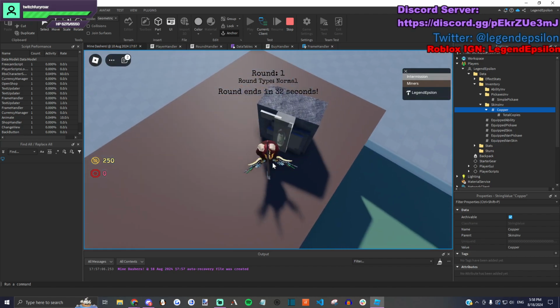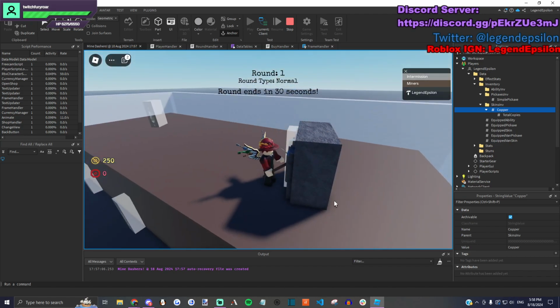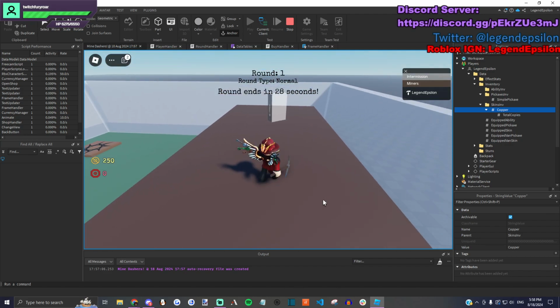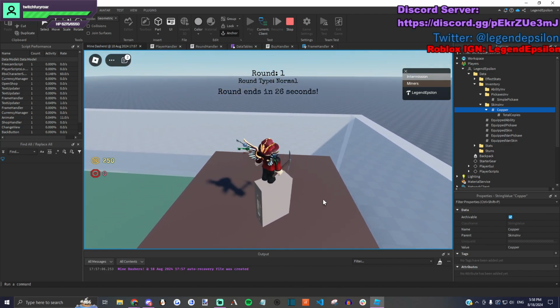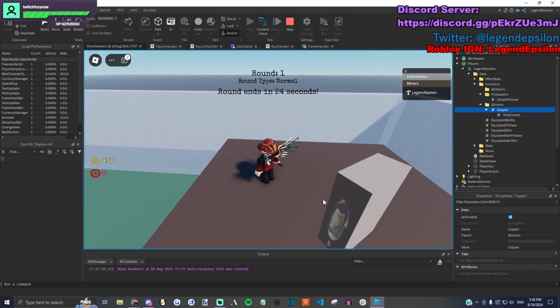There's a lot of cool stuff that can be added to this game, like walk speed, swing speed, the damage rate of the pickaxes, the reach. There's different reaches, I believe, for pickaxes. I don't think skins affect reach, but yeah.